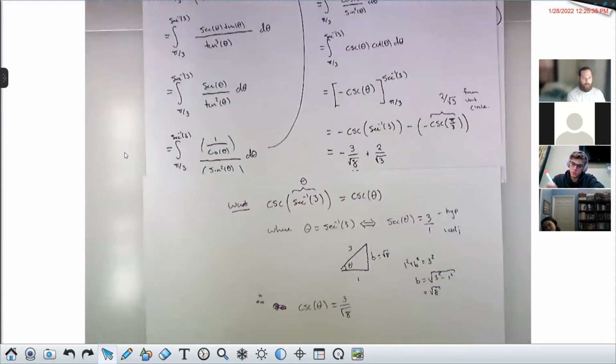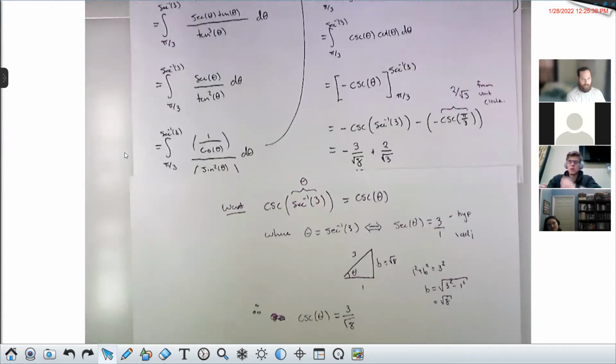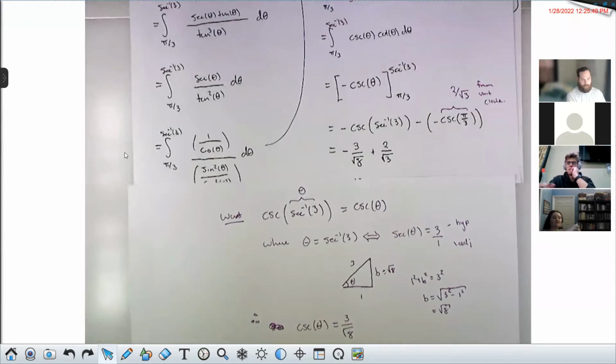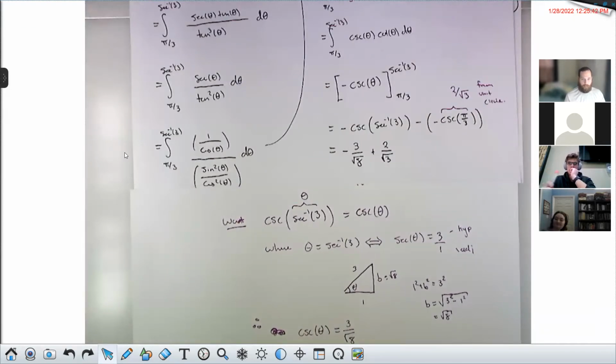So this is a bit of work. I'm not going to pretend like that's not the case. All of these steps after getting to this are technically trig and calc 1 things, but you need to be real good at trig and you need to be real good at calc 1, right? Resolving that to this integral, cosecant cotangent, it's just using the definition of secant, the definition of tangent. The integral of cosecant cotangent, a calc 1 integral, is negative cosecant.